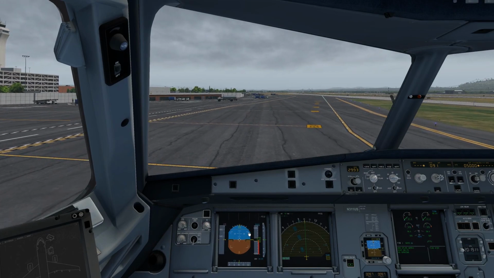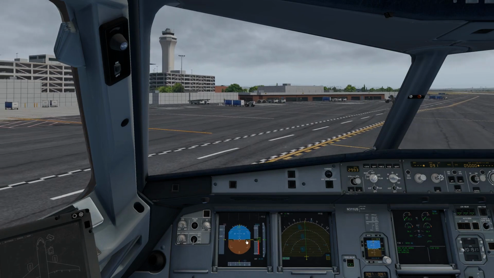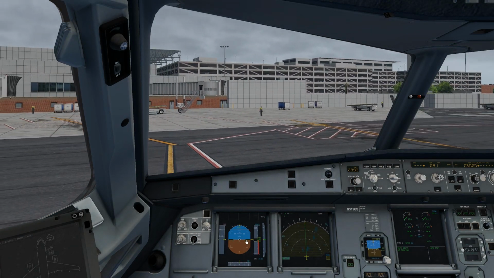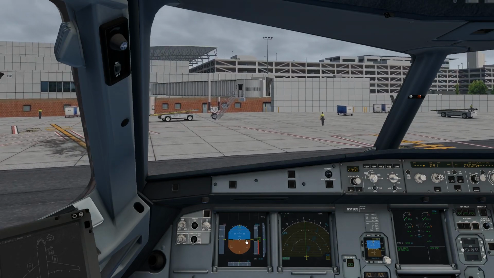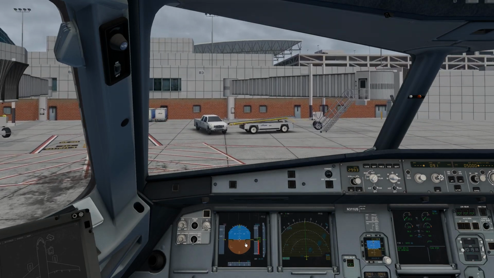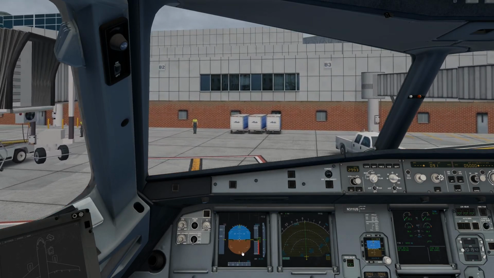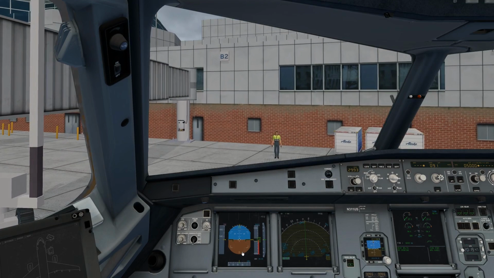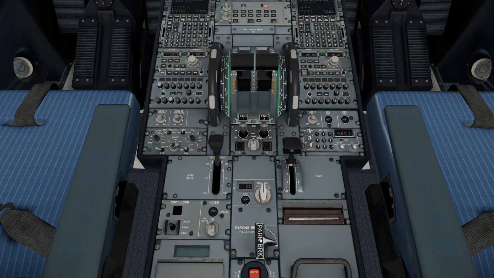And B2 will be our gate today. All right, set the parking brake.